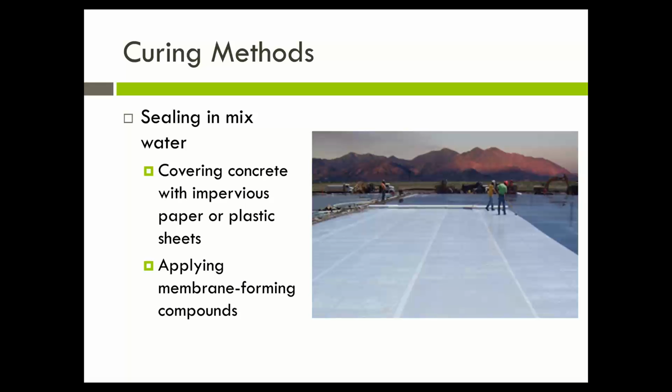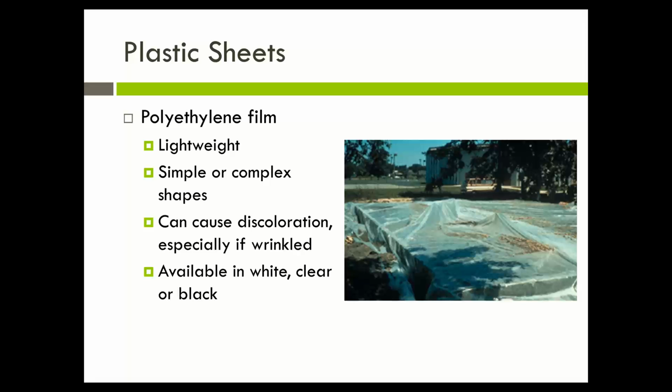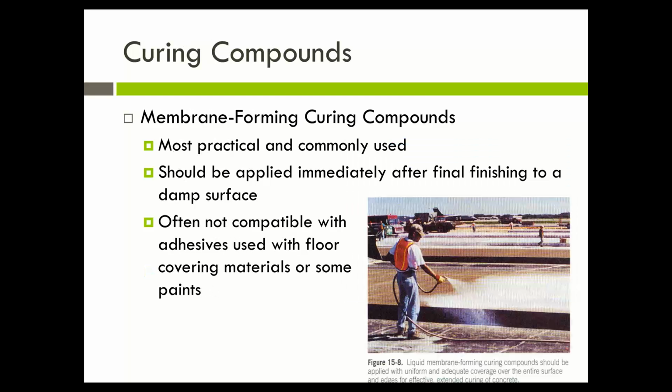Here's another one where we're curing or sealing the material in with white, opaque, semi-opaque sheets, and the sheets are overlapping. Here's a polyethylene film, and you can see the wrinkles that are present, and you see how it looks dark between the wrinkles, and the wrinkles are clearer. Surprisingly, that will occur, and that will show up. In the summer, if you're curing, you want to maintain the temperature low, so you use white pigmented polyethylene. In the winter, where you can steal heat by radiation from the sun, you may want to use black.